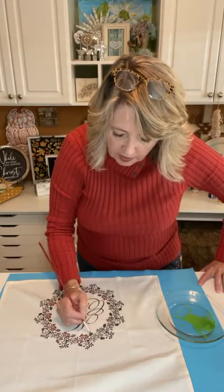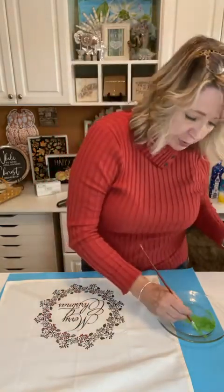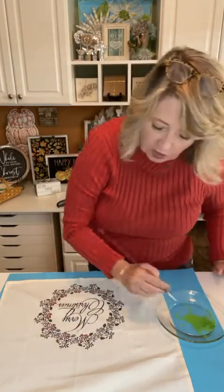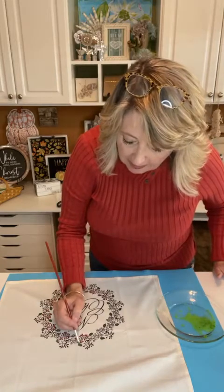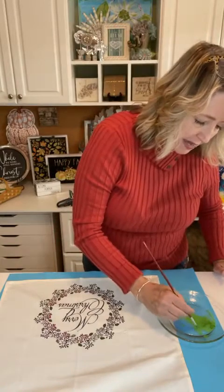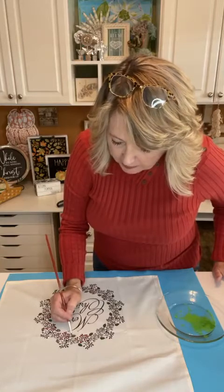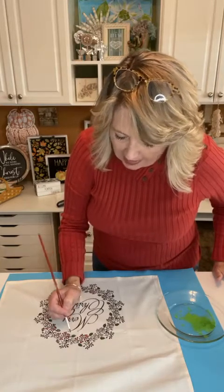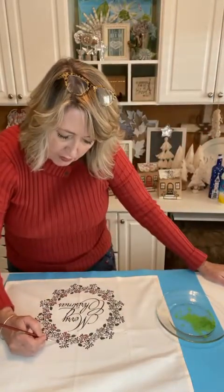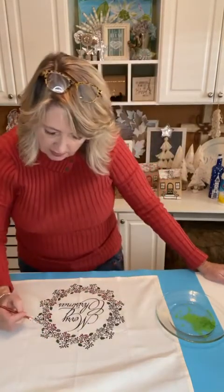So I won't start decorating for Christmas until right before Thanksgiving, and then it'll be pretty light, and then after Thanksgiving, I'll really go gung-ho on Christmas decorating. But right now, this time that we're in, I love making stuff that I'll be able to pull out. So I'm doing Christmas crafts, but I'm not rushing past all the holidays coming up straight into Christmas. I'm just doing some crafting to prepare for that time. We're almost done.